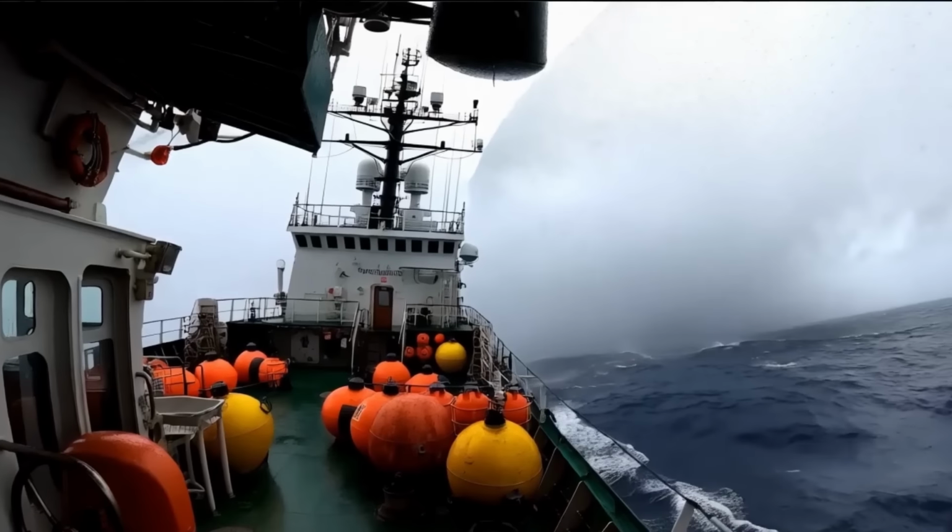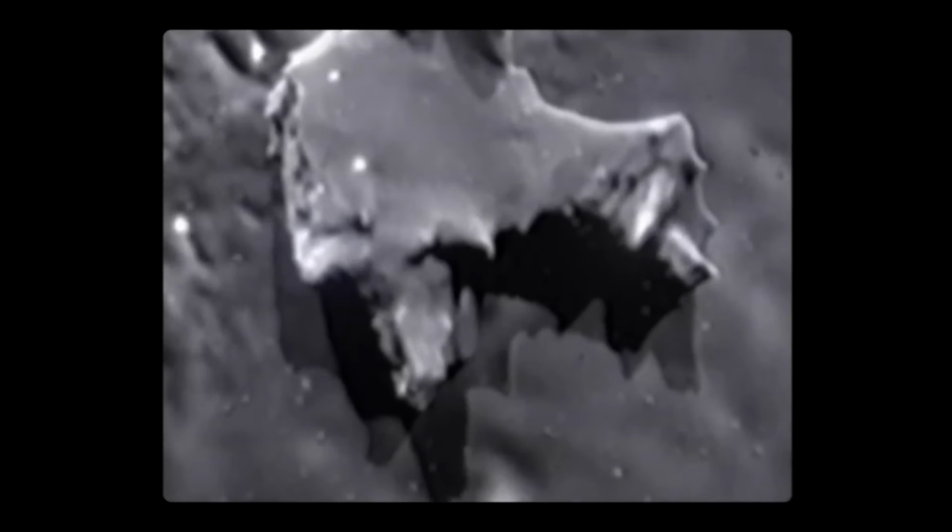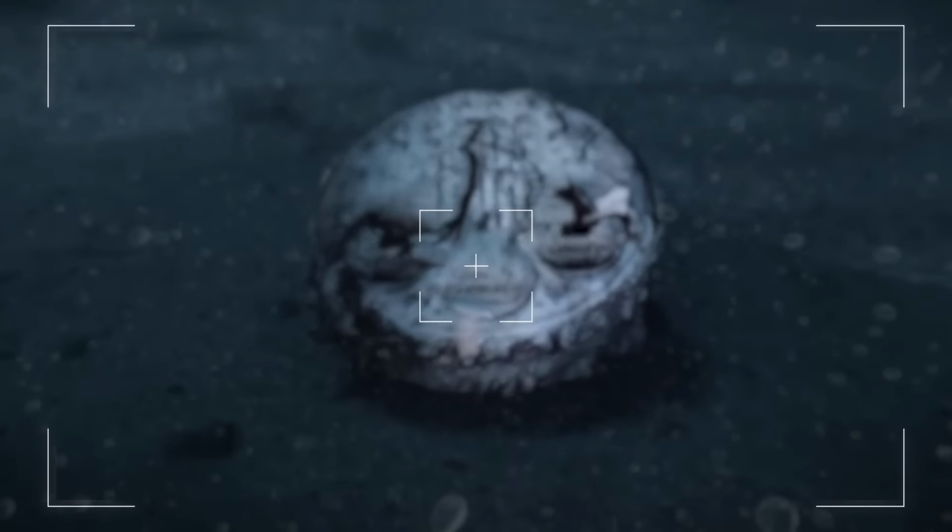Days rolled by, with nothing but the empty ocean floor showing up. Until the rocks they were used to seeing started to look like man-made debris. Suddenly, there it was, the Titanic's boiler. Ballard was right. The debris field would take them back to the ship. After 73 years of searching, they had finally found the Titanic wreck.